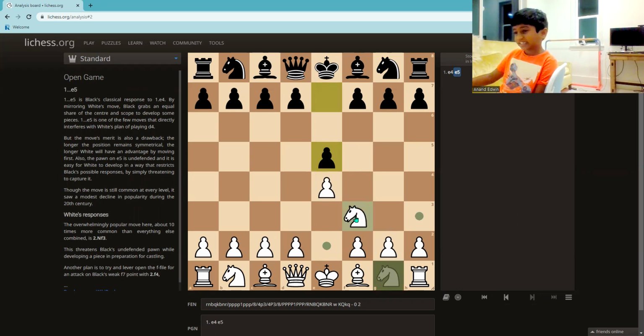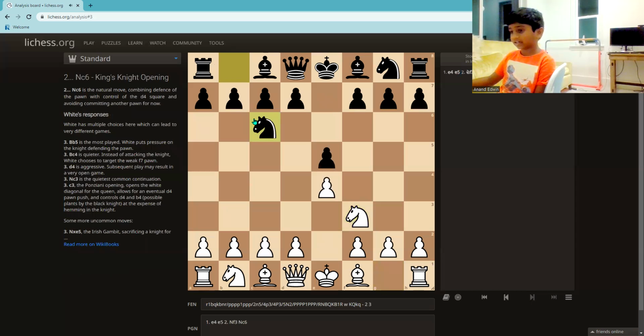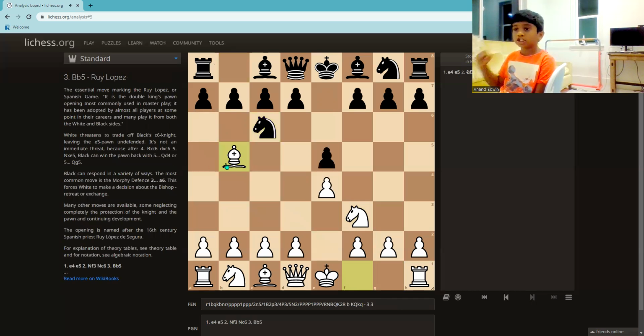We're just gonna start playing standard knight f3, and then we're playing knight to c6. And here, the best move. I'm not the best move, but bishop b5 starts with the Lopez, also known as the Spanish. What do you think of the Spanish game?